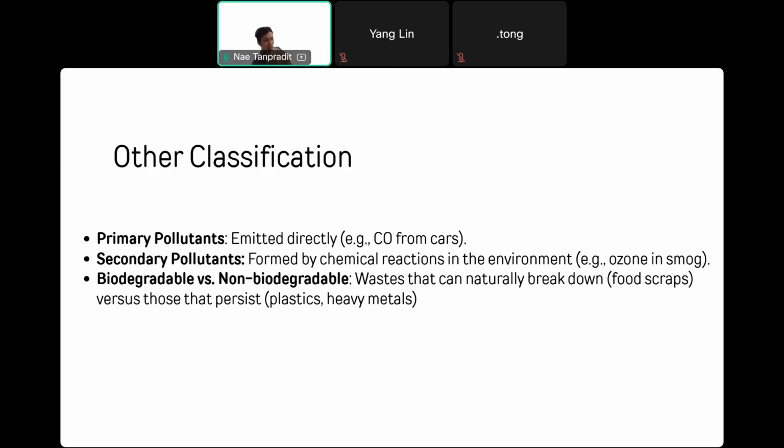We can classify by biodegradable pollution or non-biodegradable. These terms are adjectives for waste that can break down into natural or organic substances, and sometimes it cannot be broken down. We call it non-biodegradable. It breaks down into inorganic substances, like plastics, or many chemicals like PVC, or polystyrene, like the foam. That's plastics, heavy metals also.